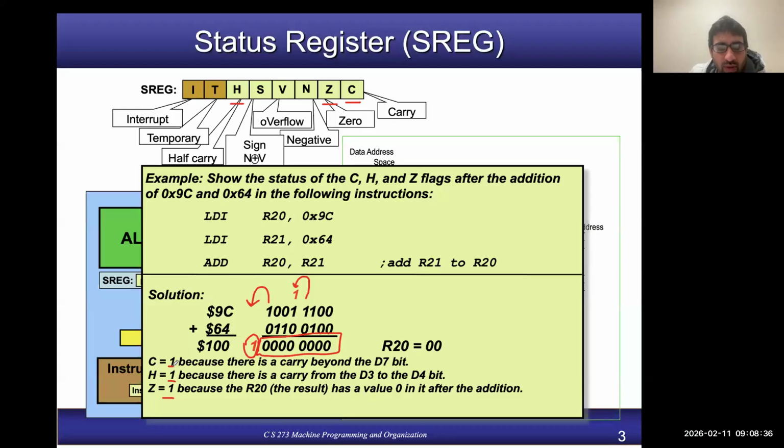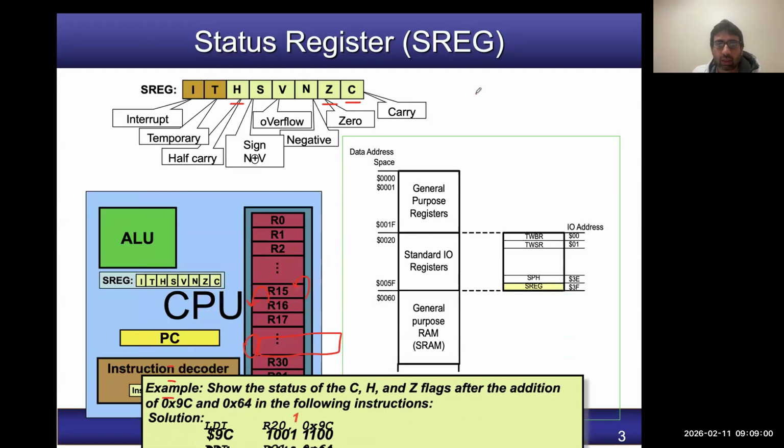If you are not clear on the result, or if you got a different result than what is shown on the slide, let me know and I will explain in more detail. So it looks like everyone is clear on this example, and I am proceeding to the next slide, okay?